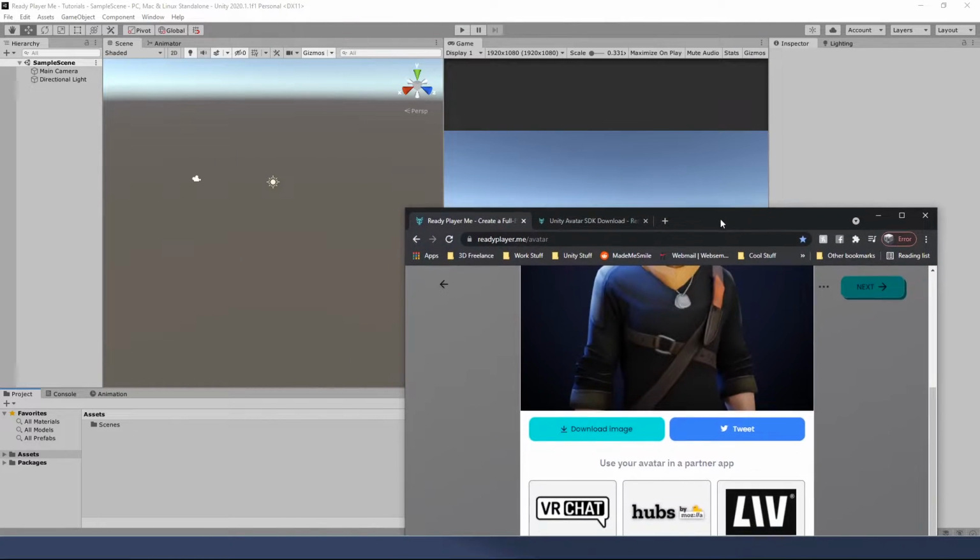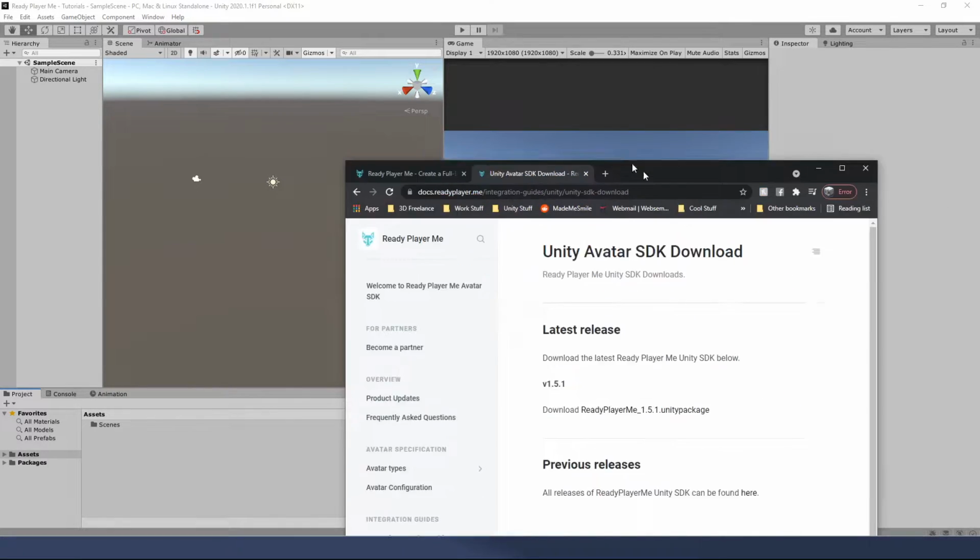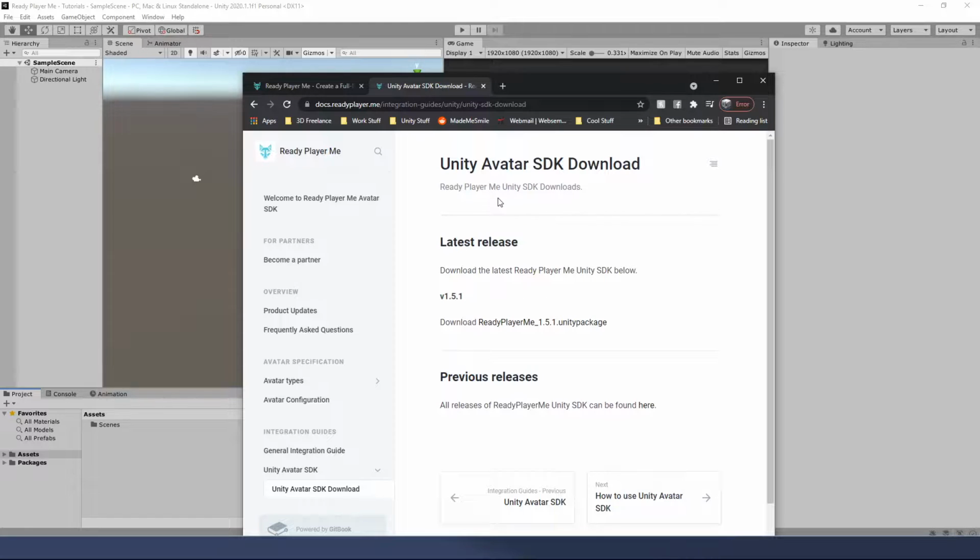To get our character into Unity, we have to install what's called the Unity Avatar SDK. SDK, if you're not familiar, stands for software development kit. It's really just a fancy word for: here's the thing that this company, in this case Wolf 3D, made. It's sort of like a plugin to Unity. There's several plugins, and it allows you to go from their stuff to Unity stuff. That's all. It allows you to create software, and it's a kit of tools that allows you to make that transition. So how do we get to this?